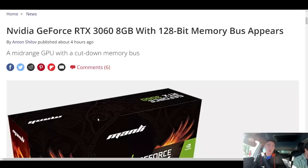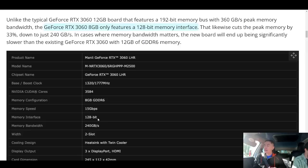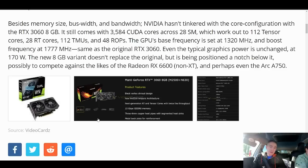A little salty today. Well, there's a good reason to be salty against NVIDIA, because they're going to try to sell you the RTX 30 series even more. You want more of it? Okay, because they're going to stuff it down your throats. They have an oversupply. And so they're coming out with an RTX 3060, but it's not a real one because it's got 8 gigabytes of VRAM. It seems like it's the same in every other regard, except the memory bandwidth is cut down by 33% to be on only a 128-bit memory interface, which is not as good as the 12 gig version or the 6 gig version that potentially came out. The RTX 3060 8 gig is going to be just a worse version of something that already exists, and then they're also coming out with the 3060 Ti GDDR6X version.